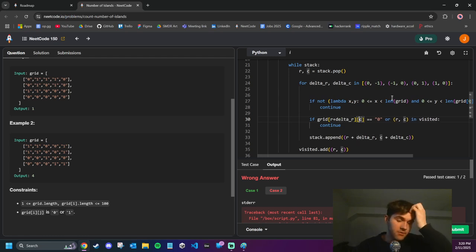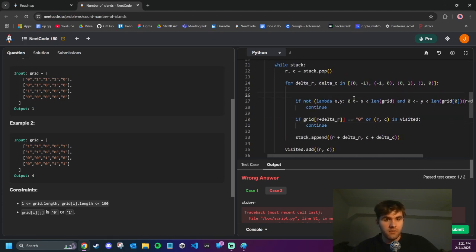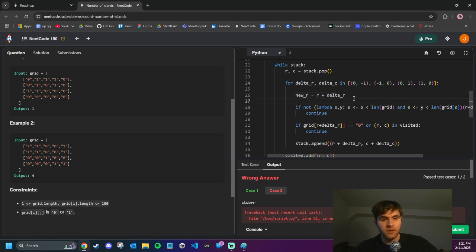So basically I was just appending this, but we want to do it for all the directions. So let's say new r equals r plus delta r, and new c equals c plus delta c, just so I don't have to type it so much.